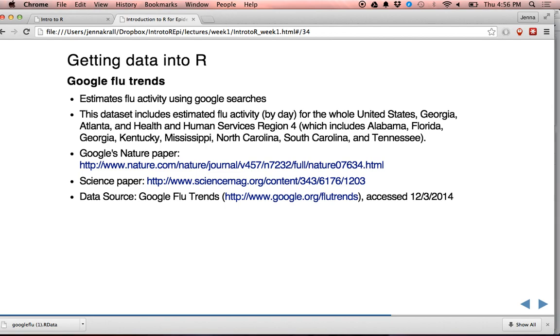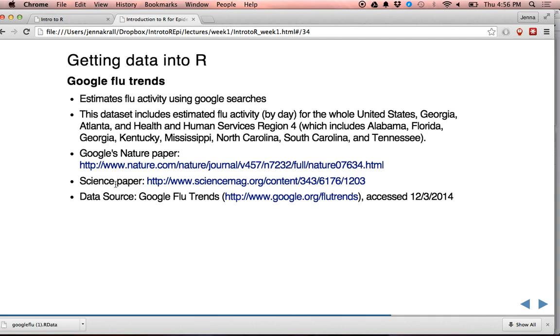I will caveat that by saying that a recent Science paper came out with a bunch of problems associated with this method, and I feel like as epidemiologists we can commiserate because they sort of believe in the big data phenomenon, right? If I collect enough data about Google searches, I should be able to predict this. But the problem is we know that correlation is not causation, and so a lot of the factors that they identified as being associated with flu season were like searching for basketball scores or the Super Bowl, because those things are correlated with the flu season because they happen in the winter.